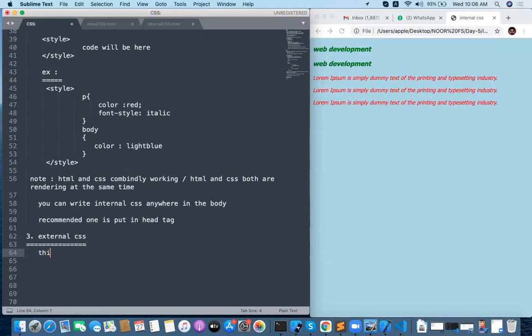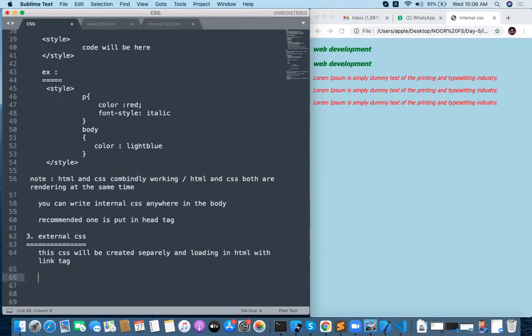For example, this CSS will be created separately and loaded in HTML with the link tag. Okay, fine.